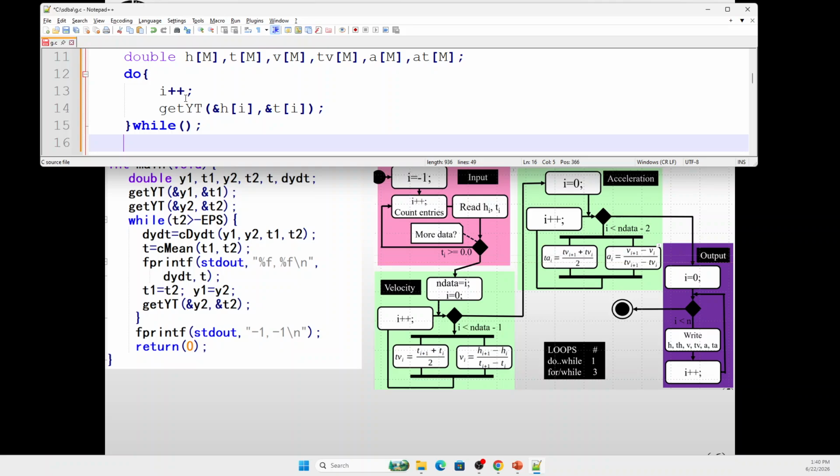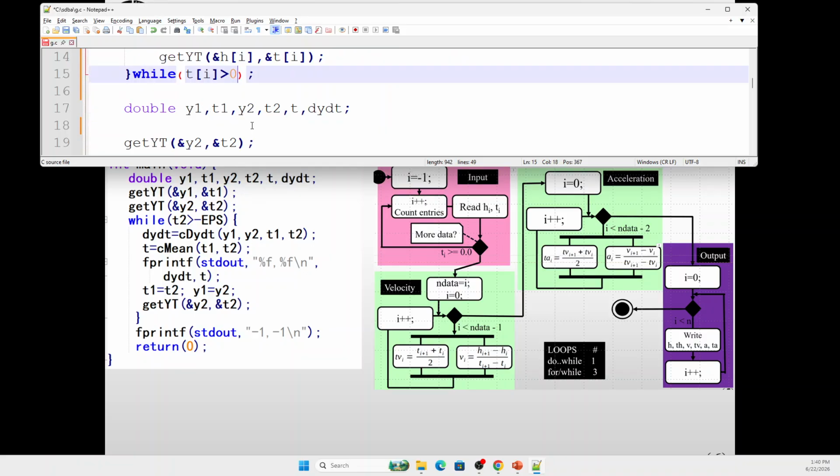Okay, so I'm reading, and I've got to keep reading until when? More data. T[I] greater than 0. Or greater than some small number.